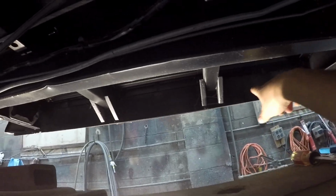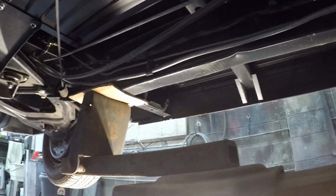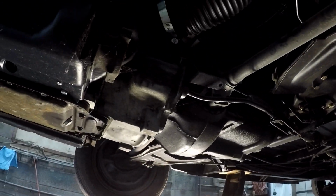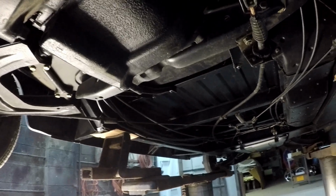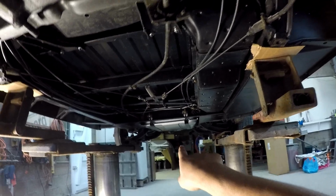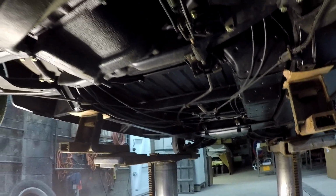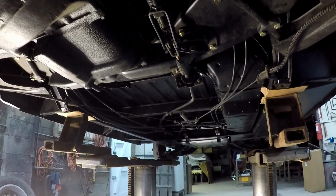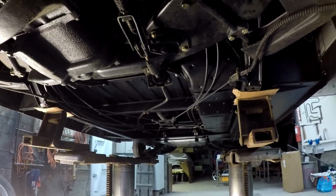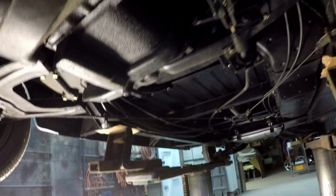Like I showed on the exterior, we had to rebuild a little bit of this part, but all of the bracing was perfect. Just a little bit of sheet metal work, that was no big deal. The project for today, the shift linkage goes from the transaxle under the gas tank clear to the front, and the rear of it, where the pin goes through, was really oblong, so there was a ton of slop in the shifter. There was so much slop when it was in gear, you couldn't tell what gear it was in. The lever would just move all over the place. So we're rebuilding that to hopefully tighten it up.